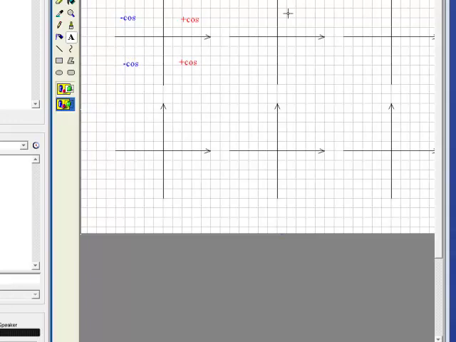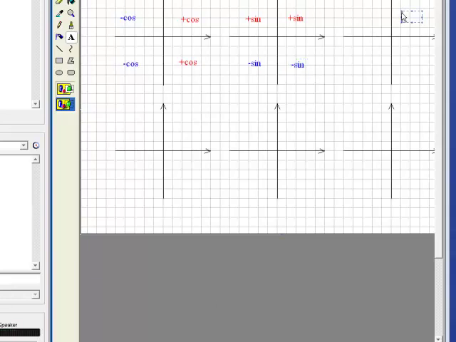The sine would be positive. I want to do this in red. Would be positive in the first quadrant, positive in the second quadrant because the sine goes with the y, and then it's going to be negative. I want to do this in blue. In the third quadrant and fourth quadrant because then the y, of course, is negative.